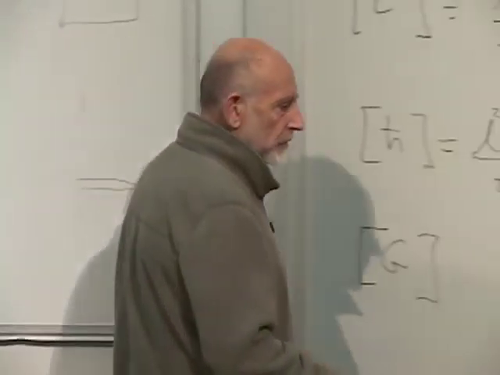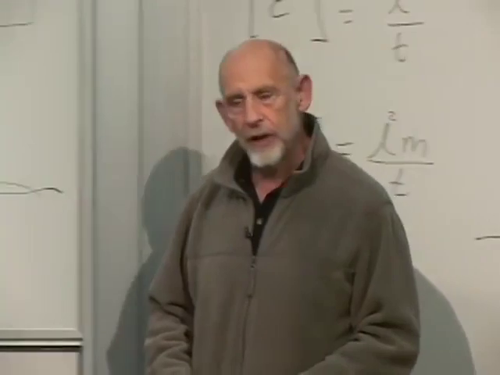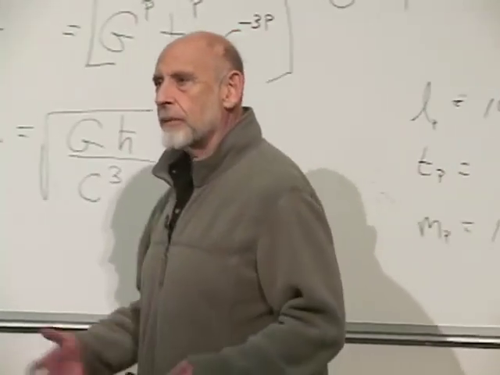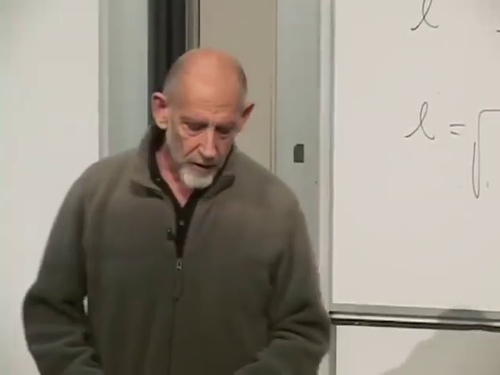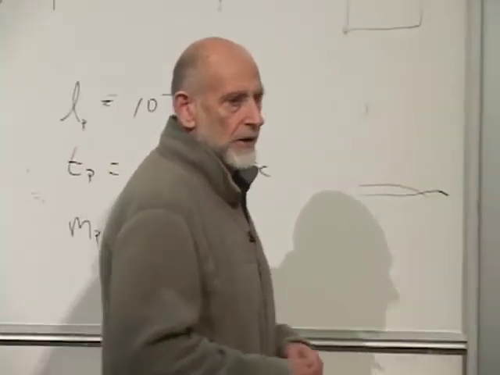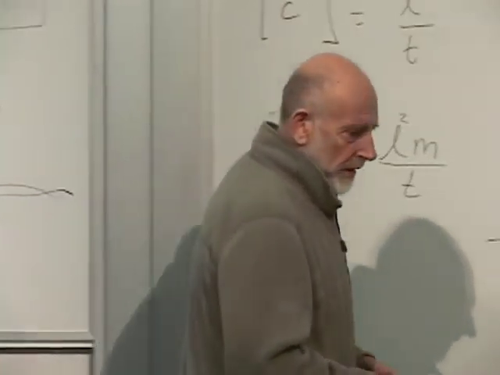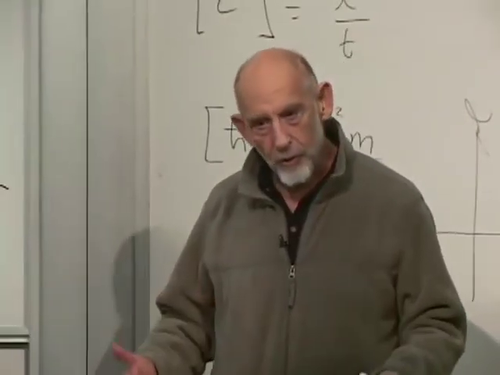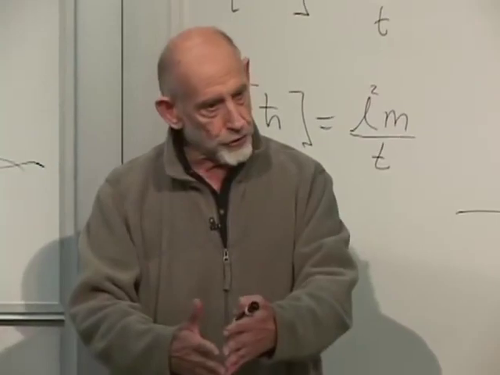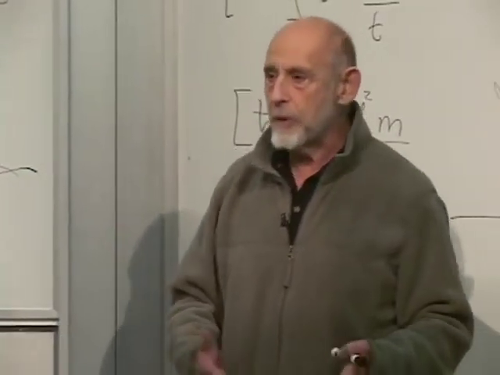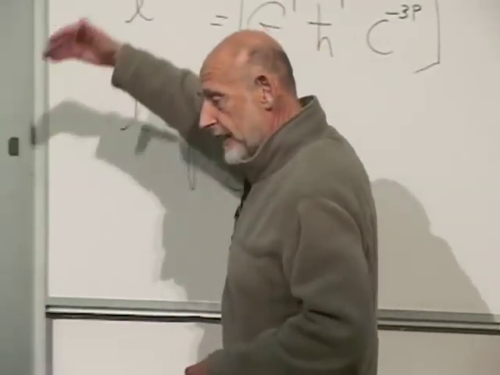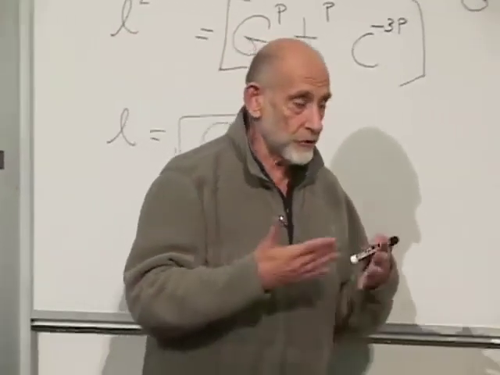There is another scale in physics which keeps coming up over and over again. We've talked about it. It's the unification scale. If you remember from last quarter, we talked about the scale at which the various coupling constants seem to come together, the scale at which the electroweak forces and the QCD forces seem to merge into a common structure experimentally. They're not experiments to get to that energy, but experiments to extrapolate.